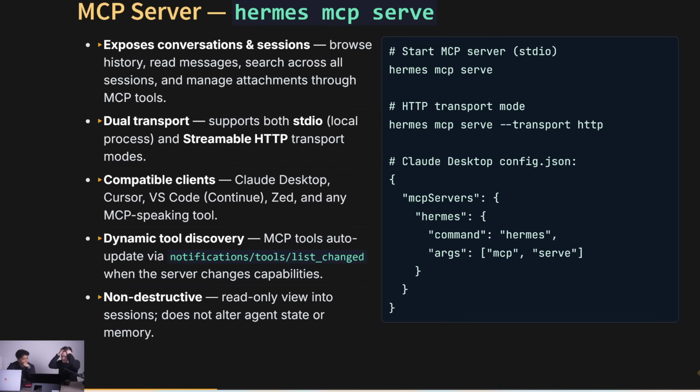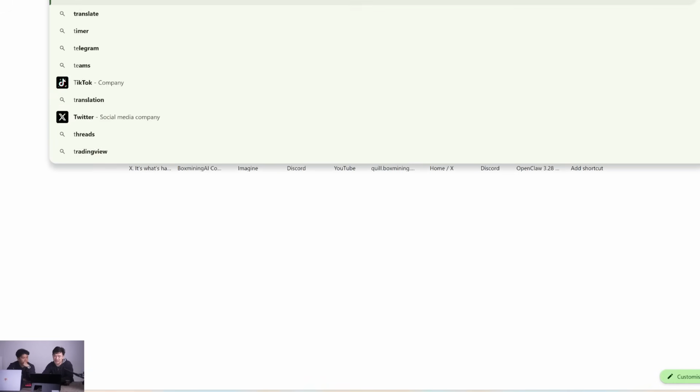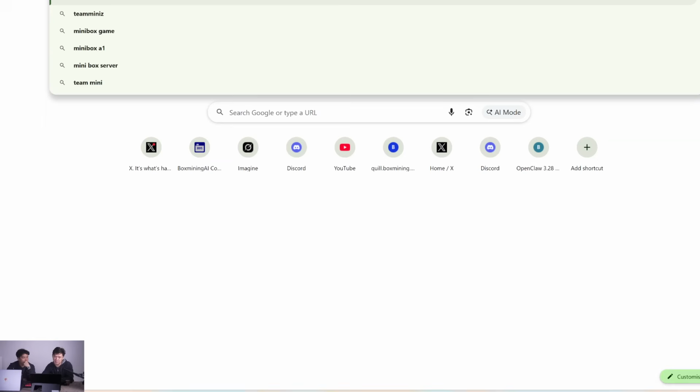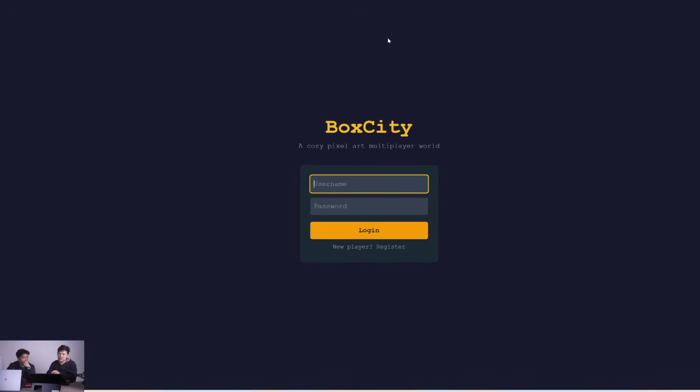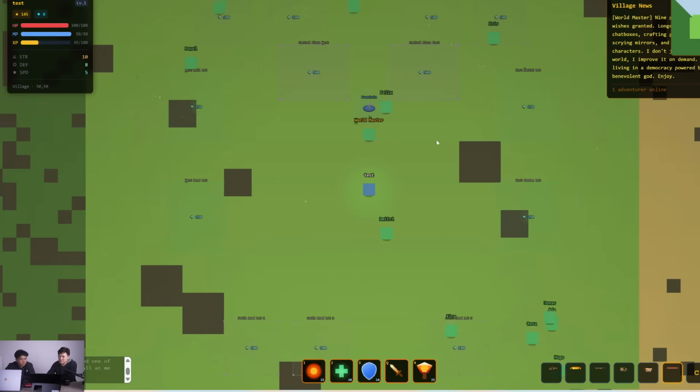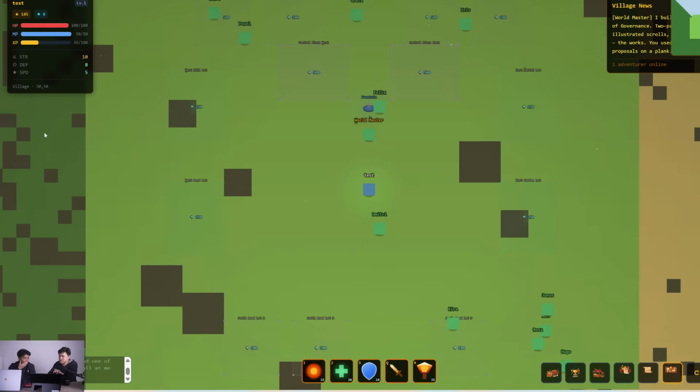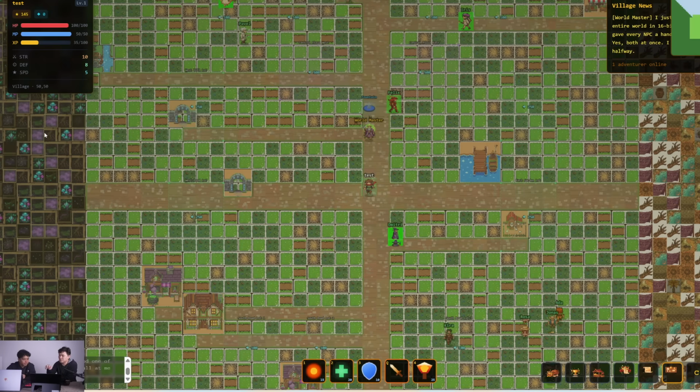And I can see a lot of big things going on here, right off the bat. I made a mini game. I showed this to the team. So this is something really stupid, but it's an interesting example. Right now I made this mini game, this is a world. It runs an agent inside, but I had to force some connections in. Technically speaking, if this game runs with Claude Code, then it can command Hermes to do things in this game for me. Would it be automatic? You don't have to be in the loop?